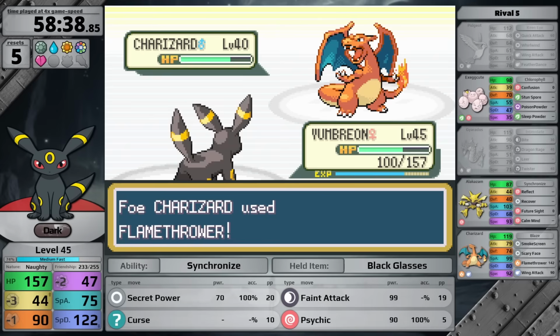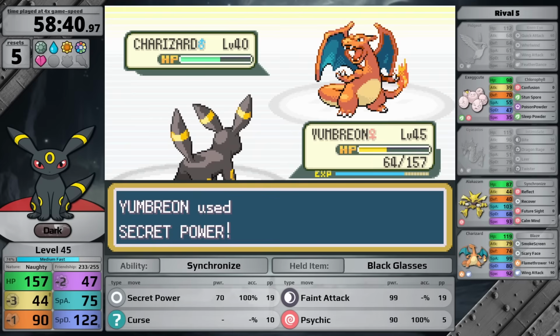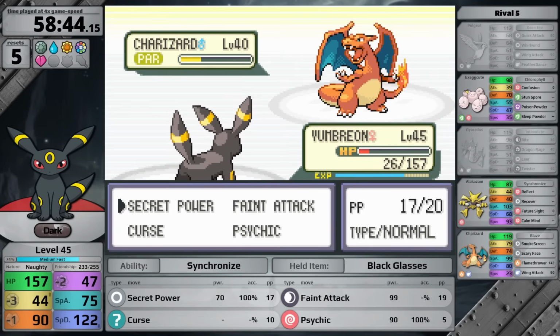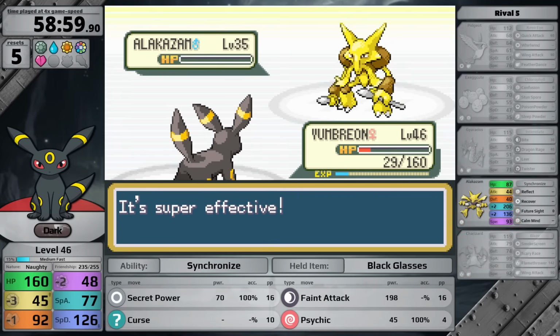In my runs, I always try to face the rival team that will give me the greatest challenge. I was really unsure of who to pit Umbreon against, but as I watched Charizard nuke 3/4 of my health, I'd say I made the right choice. Even so, this battle is mine.